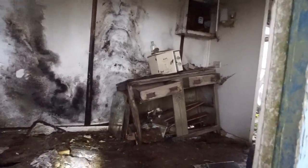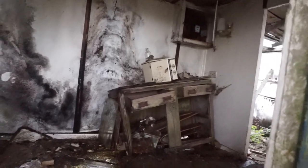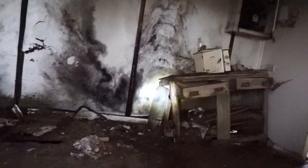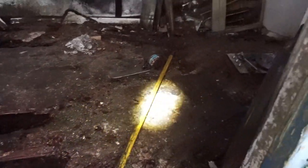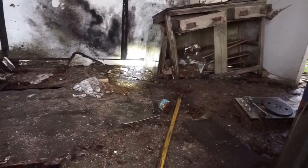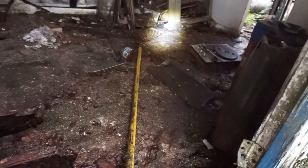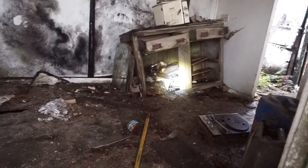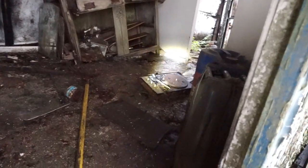So I'm taking a look inside and there's an old, I don't know what that is up there, microwave, no, it's a little cooker or something, and I can see up there the old electrics. I really want to get inside, but the floor, oh my god, there's a cool little record deck there. I'm not sure whether to get inside because the floor is in such decay and I don't want to fall through. Actually, I can see some books. Pretty cool.